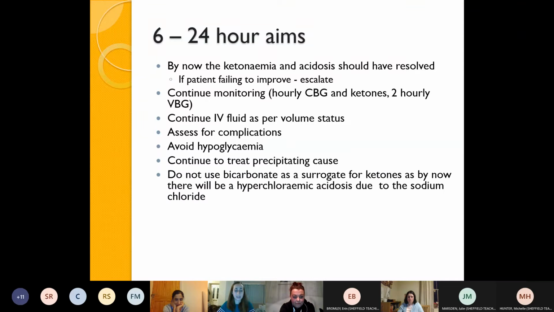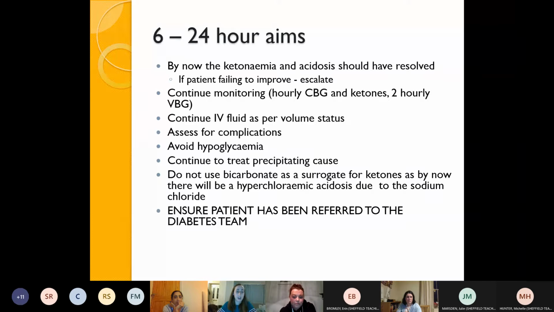At this point, if after 6 hours you've been using the bicarb instead of blood ketones, so if you're somewhere that you only have urine ketones, and therefore we're using the bicarb, by this point you'll have given them so much normal saline that they will start becoming acidotic. So just to be aware, the options are either see if they still need fluids. If they do still need fluids, we can change over to Hartmann's if needed. But at this point, they may well not need any additional normal saline. They may be feeling better, stopped vomiting, able to eat and drink. And obviously, everyone that comes in DKA, or especially goes into DKA in hospital, needs to be referred to the diabetes team.